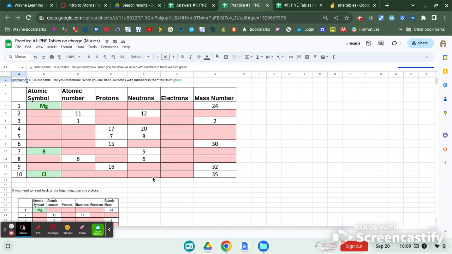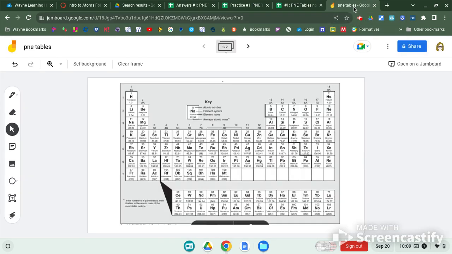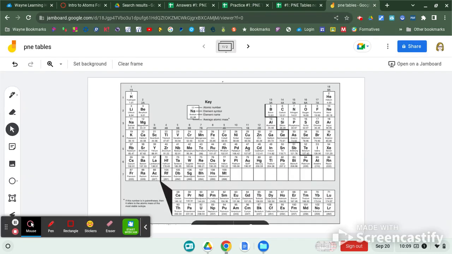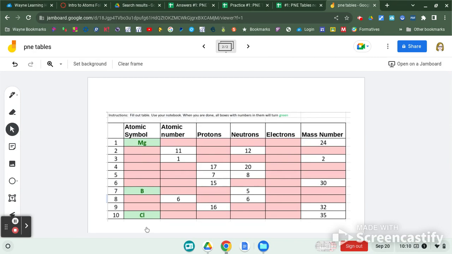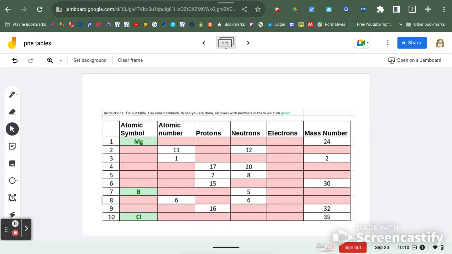So it may seem like a couple of the numbers aren't right, but the ones that are confusing, I'm going to go over with you. So I'm actually going to show this on a Jamboard so that I can write and do a couple of extra examples. You are going to want your periodic table handy, so hopefully you have that in your notebook. I've also got one here, and I'm going to write on the screen. So we're going to do about 4 of these together.